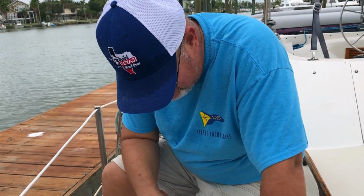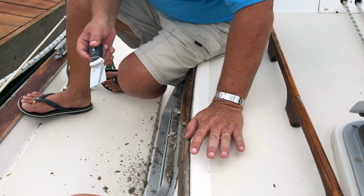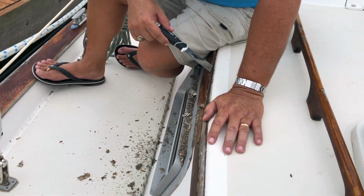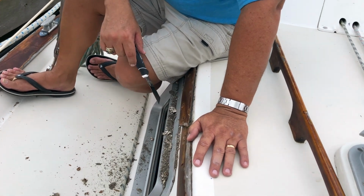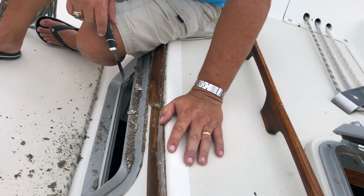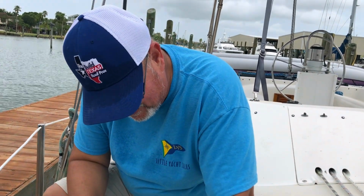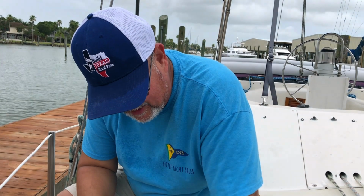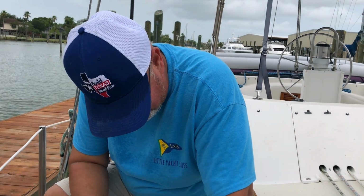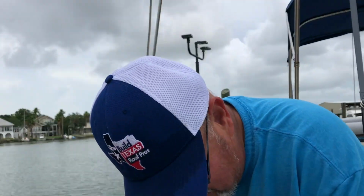So originally the plan was to back out the screws and butyl tape and put them back in and be done, and maybe just clean it up eventually and then put a bead of caulk on the top edge. But after getting into this, I realized that's just not going to cut it. So we're going to go to alternate plan B and completely remove it, and then clean up the contact surface and the trim itself, and then put it back but not use screws.